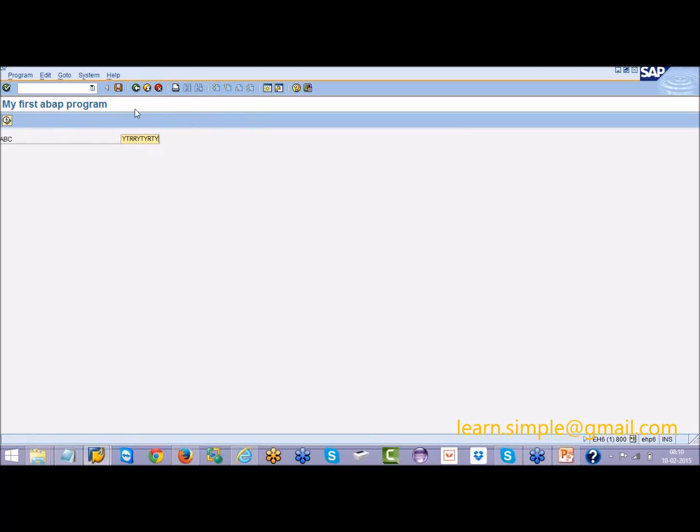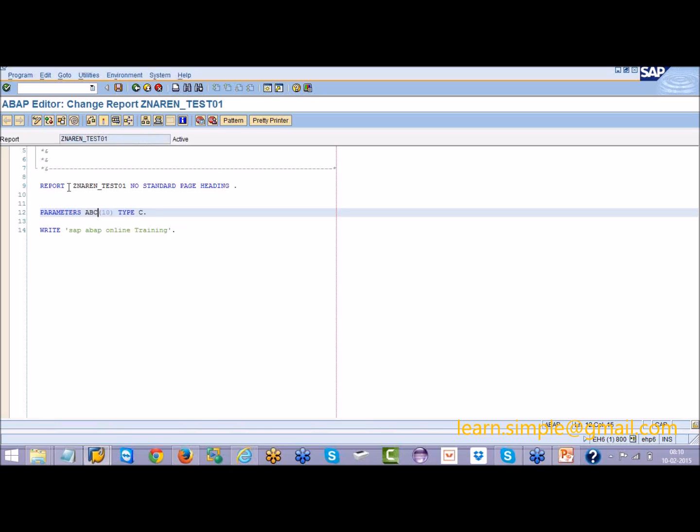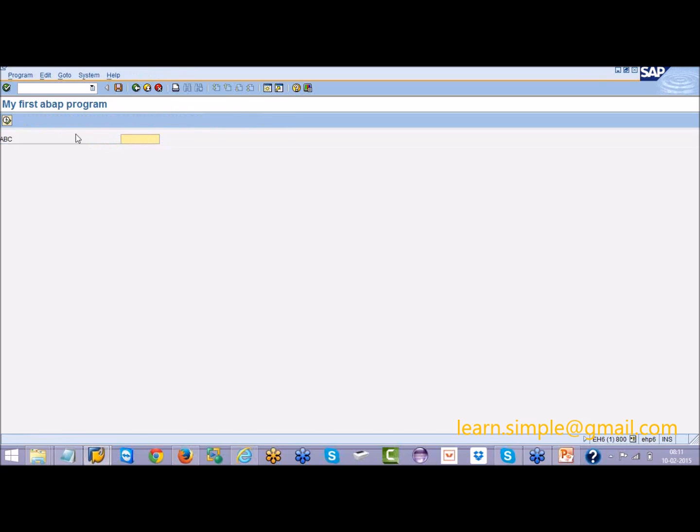This is not your output screen. This is your program source code, right? Now this is the input screen where you provide some value in the variable. That memory location box is it. So in this memory location you put some content.